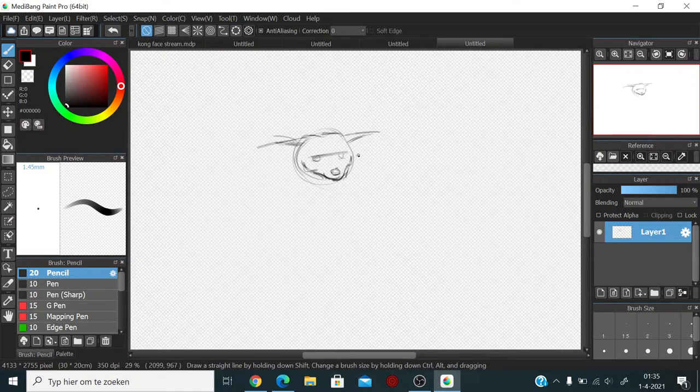I guess his head looks something like this, and then if we include his body, then his neck would go like this, his spine would be right here, actually going down like this, and then his shoulder blades go kind of like this, I guess. He's holding on to a pole.